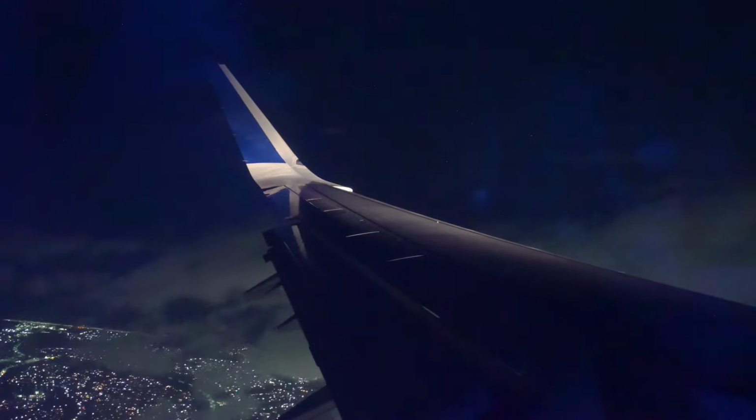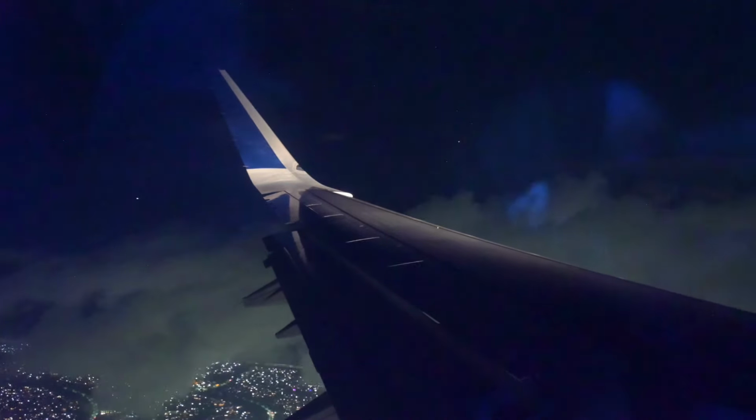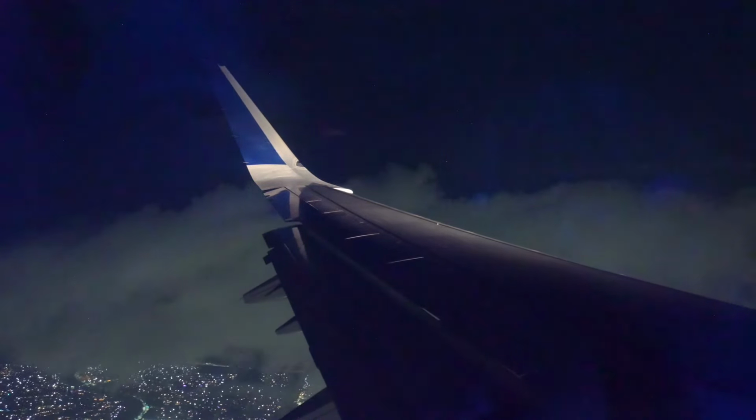Finally, the service. The crew on this flight was awesome. They were so attentive throughout the flight, even when it was a bit bumpy. And just a little info beforehand, the clientele on this flight was basically a preschool, okay? The majority of the passengers had to be 2 or 3 years old. I mean, they were all crying, kicking, screaming, all of the above.